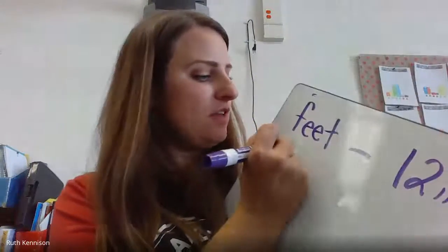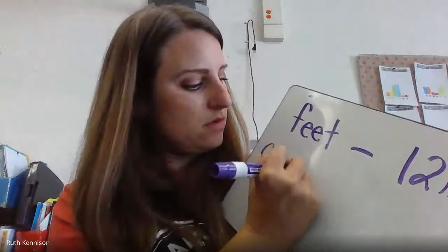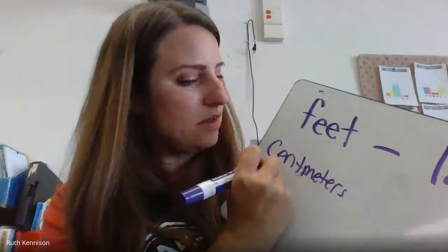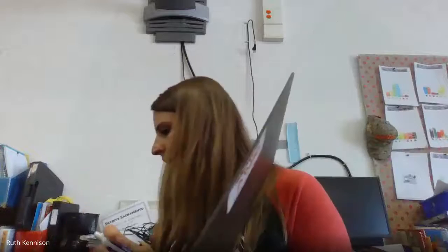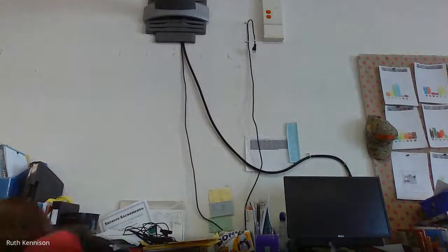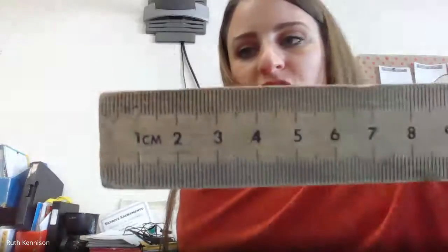Okay, we have centimeters. Right? Centimeters. And you guys have been working with centimeters. If you flip that ruler and you've got it on the small number side, those are your centimeters, right?